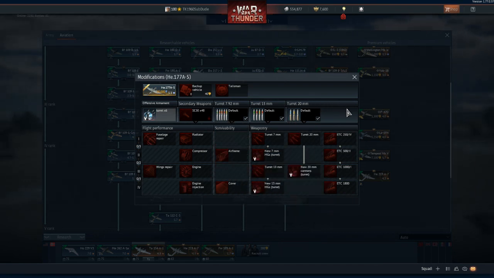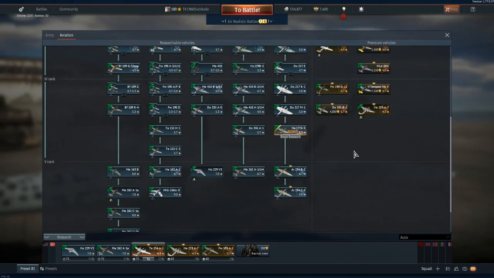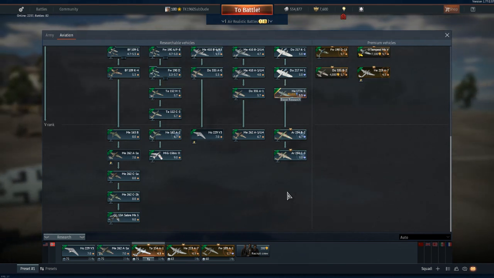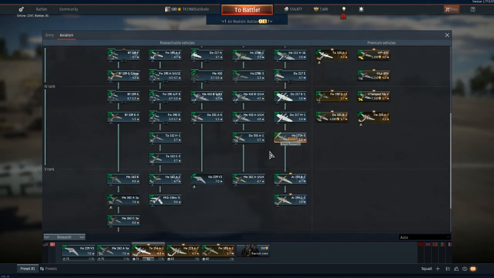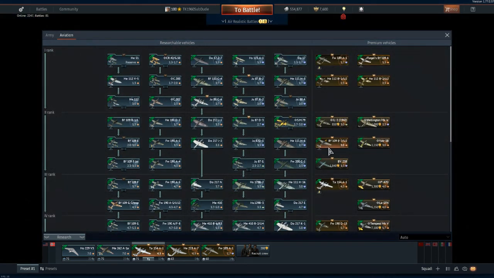So, kind of limited there, kind of limited in the bomb selection. Maybe in the future we'll get bombs like the Fritz X. But that will be something that has to happen in the future. Doesn't appear to be any additions in top tier. So, we get 1 addition in the German lineup, which isn't bad. I like that. That's good.